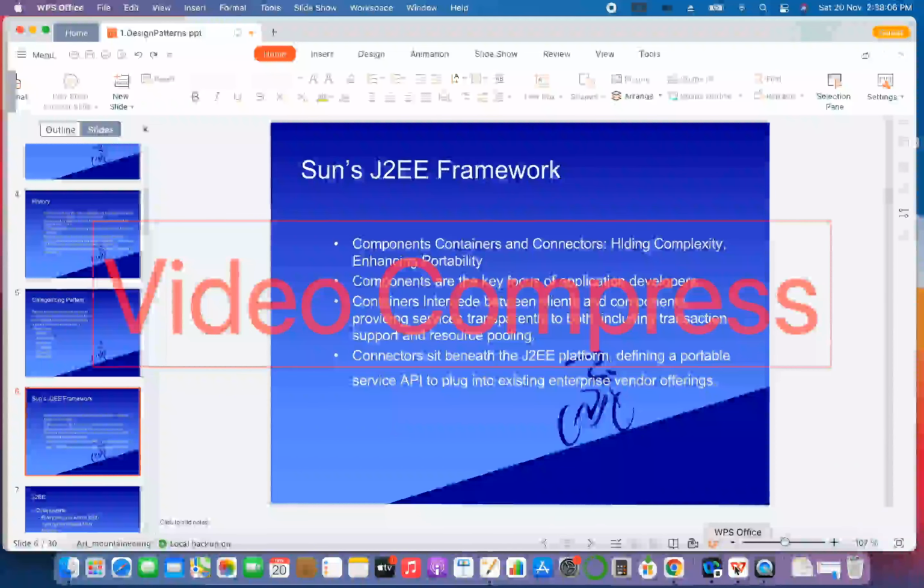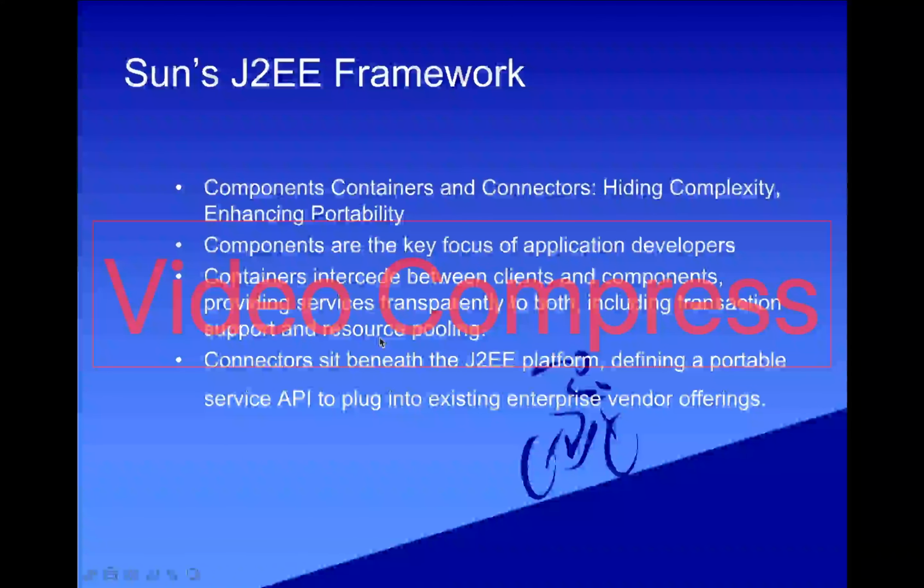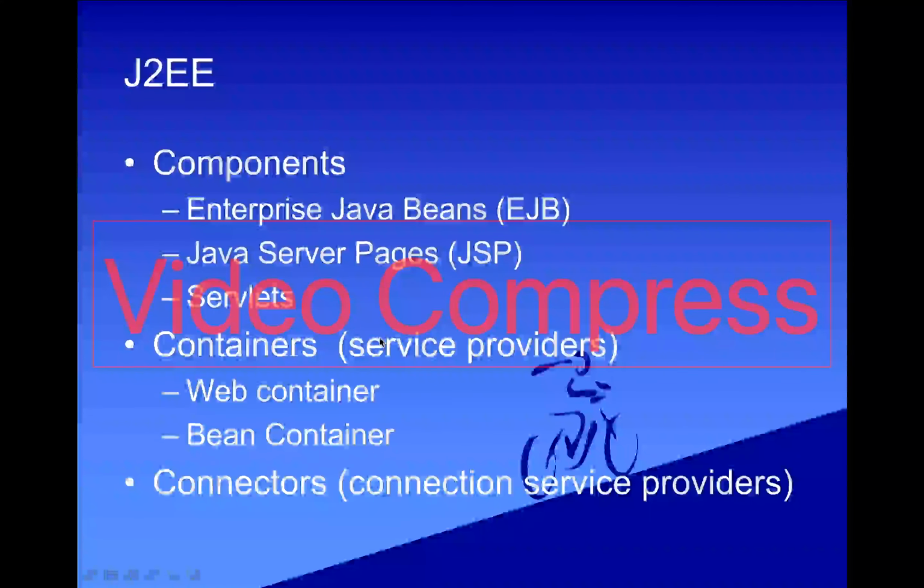We can talk about applets some other time. Let us move on to some other J2EE components. We have already talked about the EJBs and web servers and servlet containers and bean controllers and web containers. So these are connectors. The connectors are the service providers. So we have already given an architectural view of the J2EE.